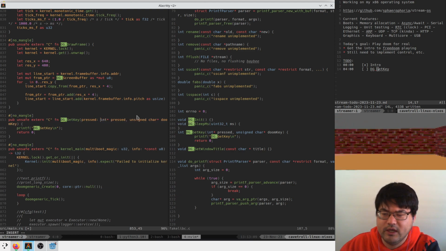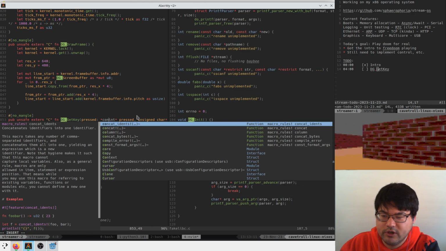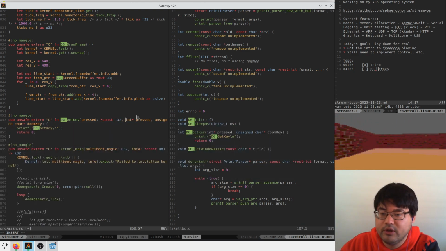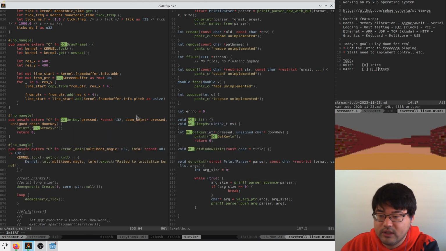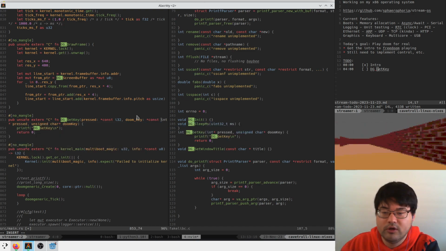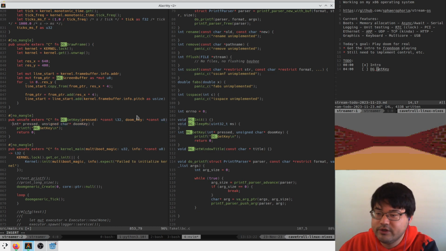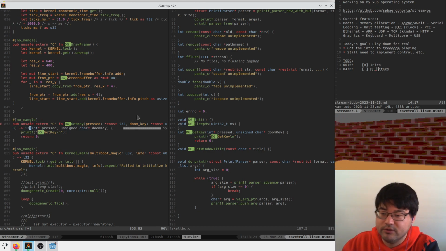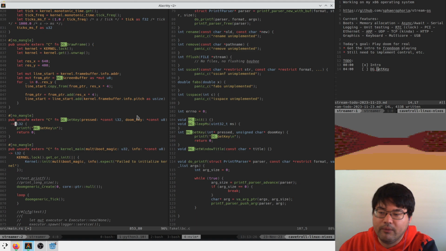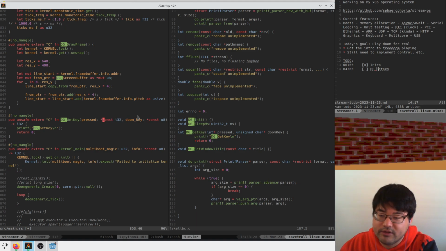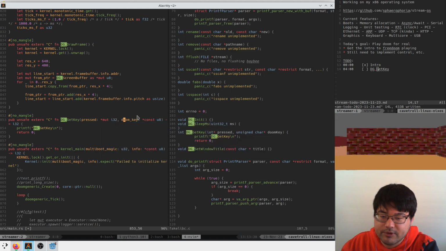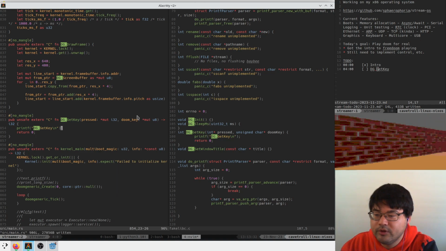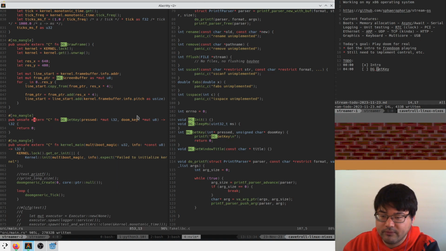Pressed is a pointer to an I32, and doom key is a pointer to an unsigned char, which is a U8 in our world, and it returns an I32. Okay, and these actually are mutable because these are out parameters. And for now, we'll just return nothing.